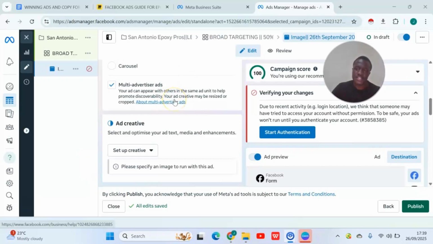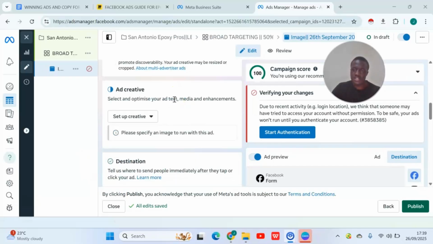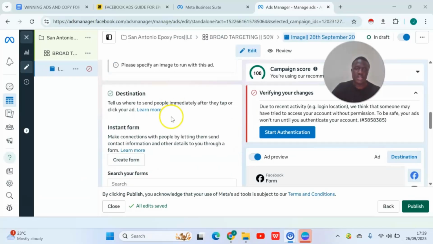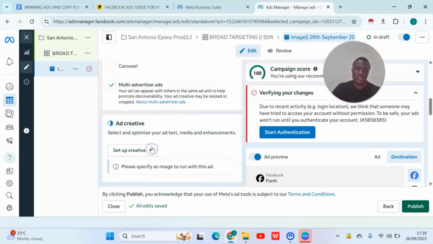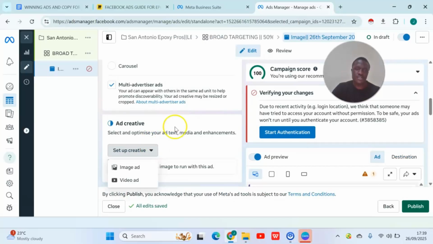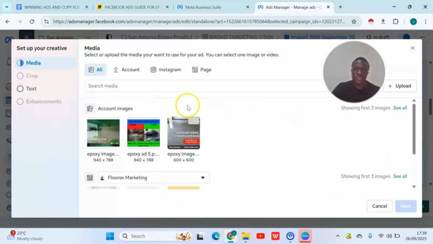Once we have the creative locked in, we want to set up the ads and eventually launch them. So come here to the ad creative. Of course, we looked at the image ad, we want the image ad. Once we're there, we will use this one, the get 50% off installation ad. Click next.